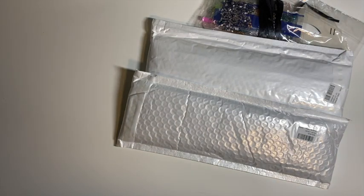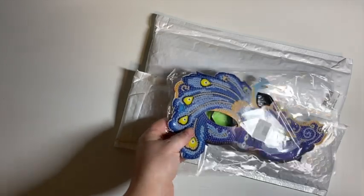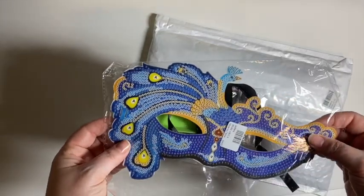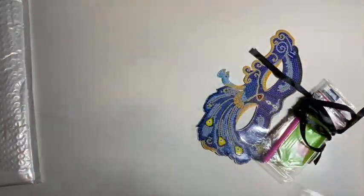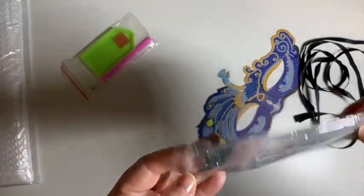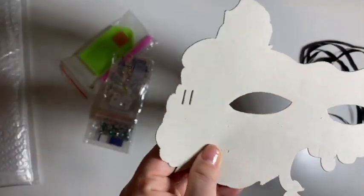Let me start with this one — obviously you can see it's something different. I've noticed a couple of people with these masquerade masks, so I thought I would check it out and share with you guys. It's a special drill project. It comes with a regular toolkit, boat wax and pen, and of course our special shaped drills.